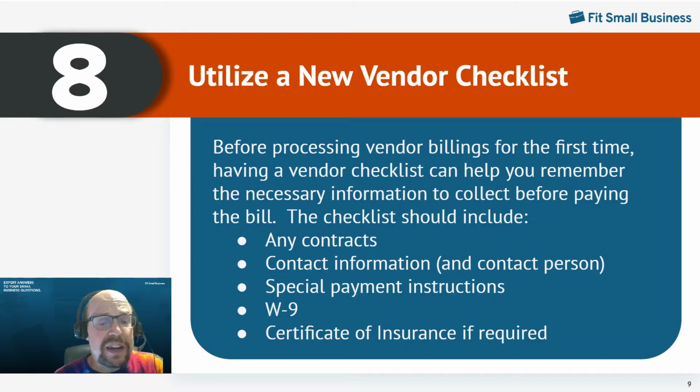W-9. The W-9 form is going to give you their tax ID number, as well as information about how they're organized for tax purposes, which will then determine whether or not you need to issue them a 1099. Everybody that provides services to you needs this W-9 form, so get that as part of your vendor file. You can then use that to determine if you need to issue a 1099 NEC. We'll talk about that in more detail in a second.